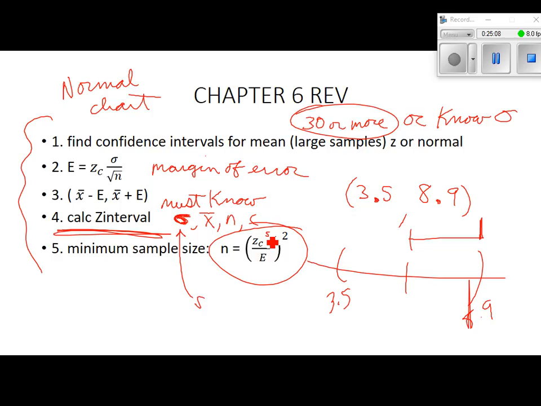Remember, this is going to give you an answer, and your answer might look something like this: 1,326.825. That shouldn't be your answer. What should be your answer there when you're trying to find the minimum sample size? You're right. You round it, and you always round it up. So if we're going to survey people here, how many people are we going to need to survey to make this work out? 1,327, at least. 1,327 is the way we would write that. We need at least 1,327 in our sample size.